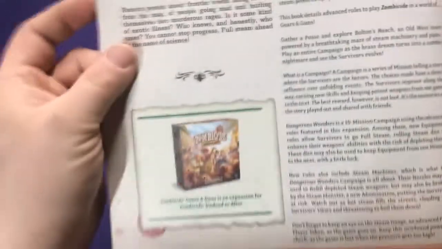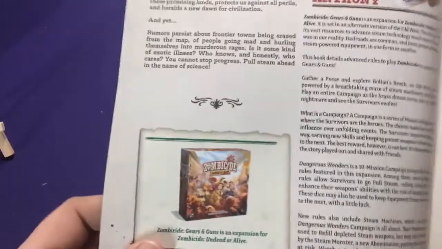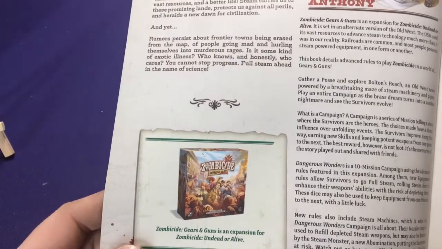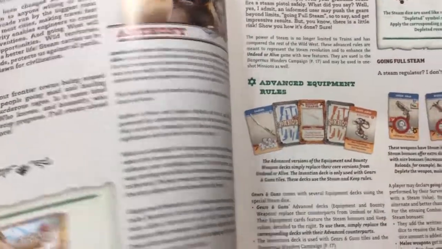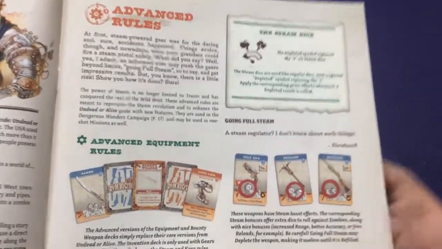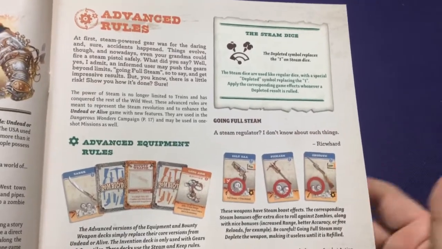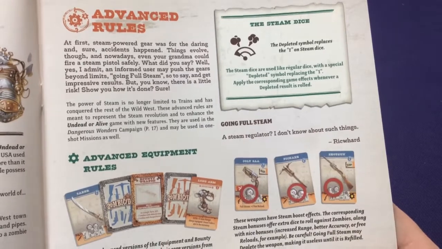All right. So the base game is required for this game because it's going to have all of your boards and your basic stuff you need to play the game. This just adds to it. Some of the maps are used from that into this as well. So there's advanced rules.